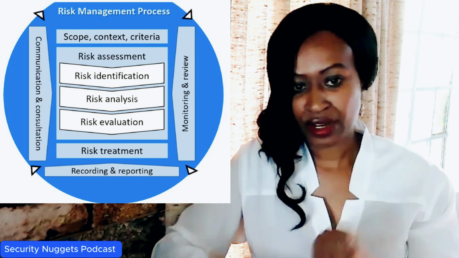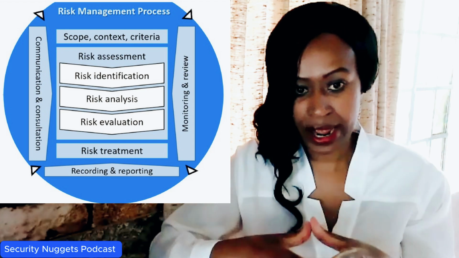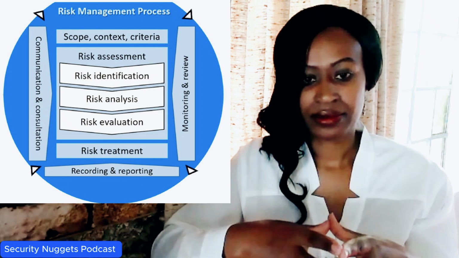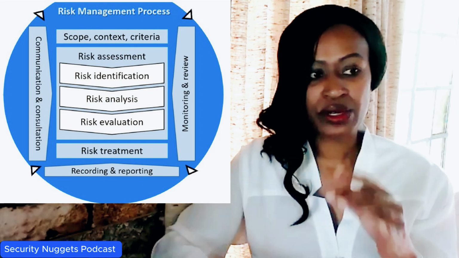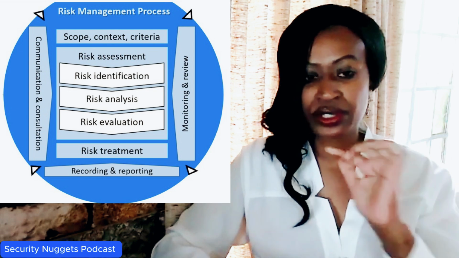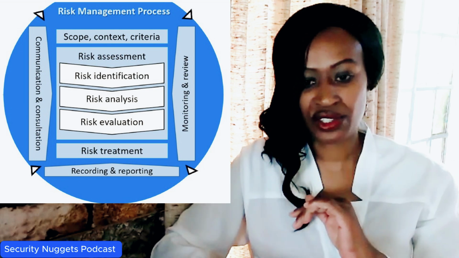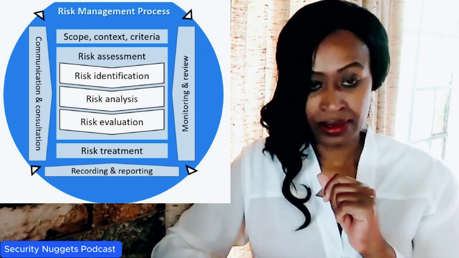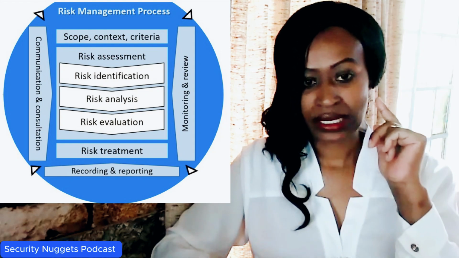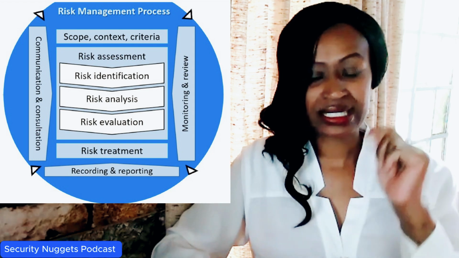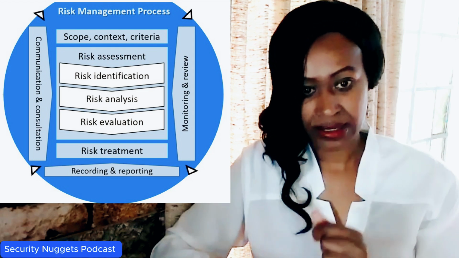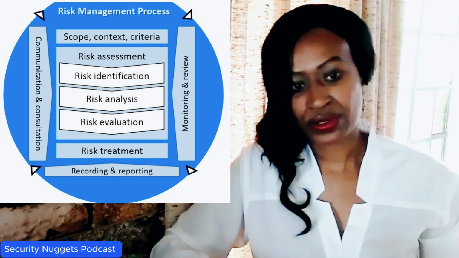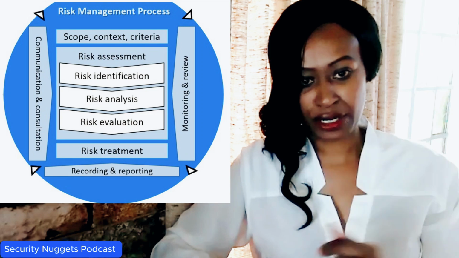So get it right from the onset by making sure that you're taking your time. You're taking your time to gather the right information, whether you're gathering it from external sources or from internal sources within the organization. Make sure that that information is information that can be relied upon. It is information that is credible, and it is information that is accurate, all right? Because the decisions that are going to be made in the process are very important, all right?